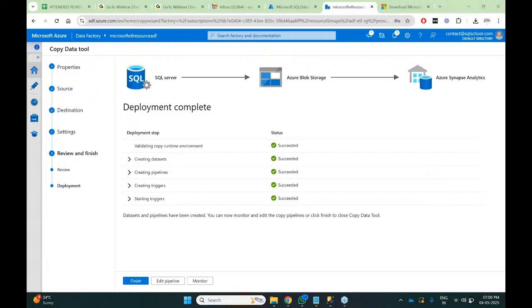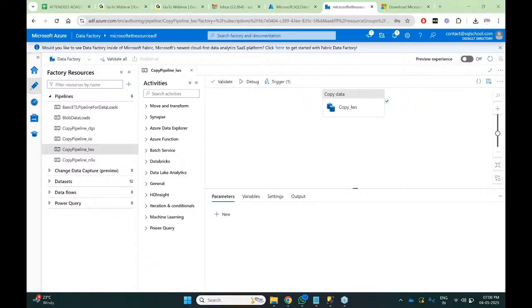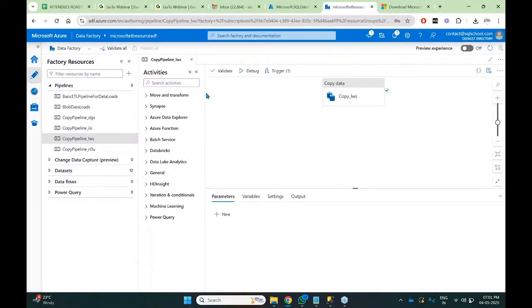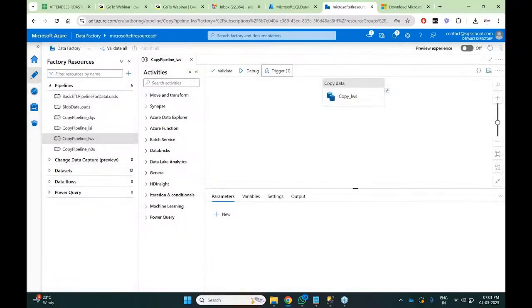Edit pipeline. Once we edit pipeline, what next? Trigger now, right? Trigger now. Click OK. Trigger now, click OK.